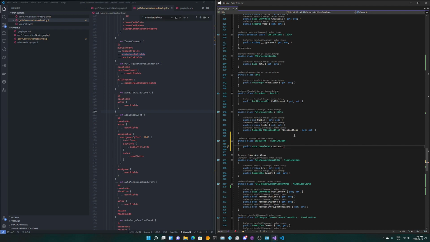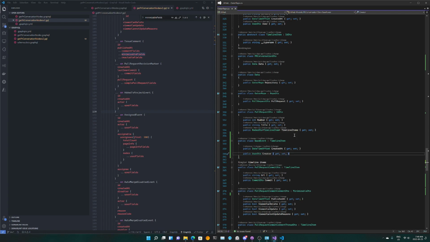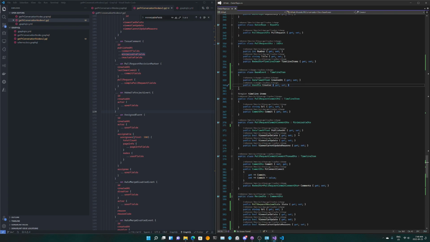All right. Another thing we need is a user DTO for the creator. And that should be it. All right. So now we just need to have all of those definitions.